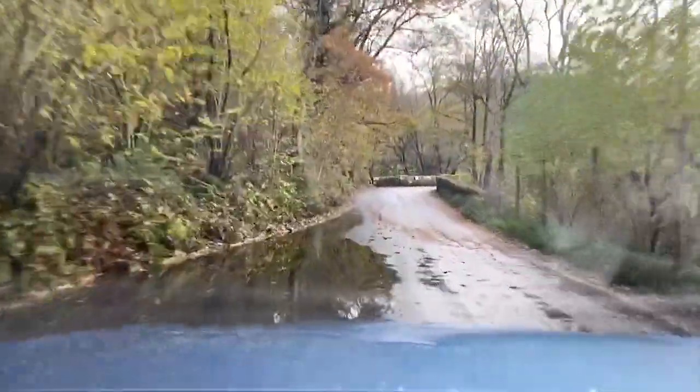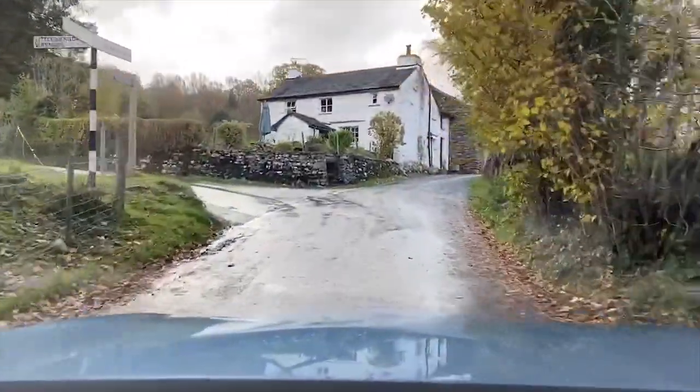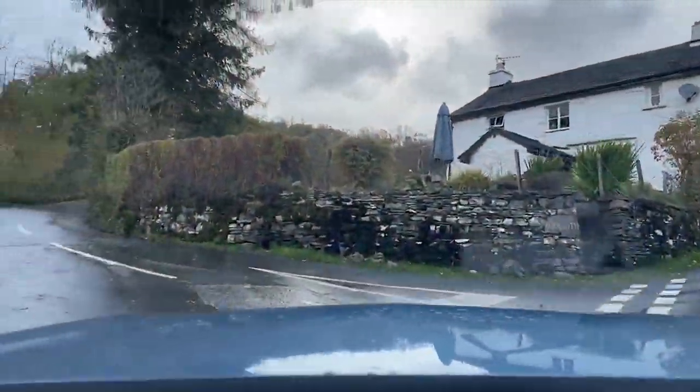That puddle — electric car, no problem! Climbing towards Little Langdale — I don't think there'll be a road you've ever driven quite like this. There's a Kodiaq — brave soul! In autumn and winter this road closes, and for a very good reason. I'd find it a bit hairy travelling around here in the middle of winter. They shut the entire road for that span of time, and if it gets too treacherous.